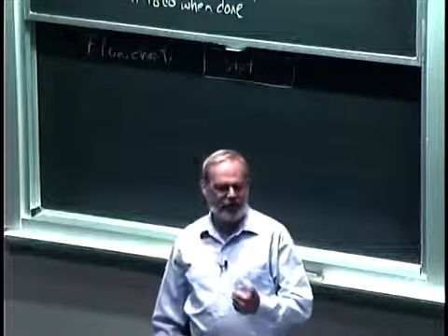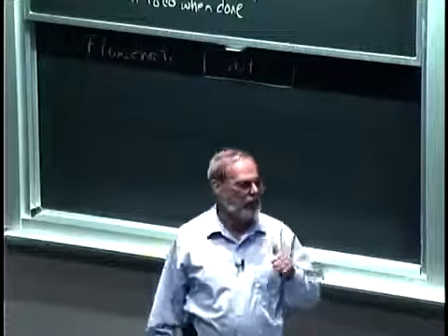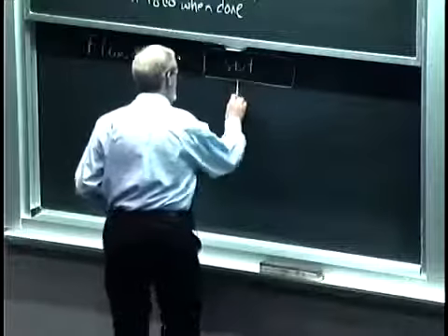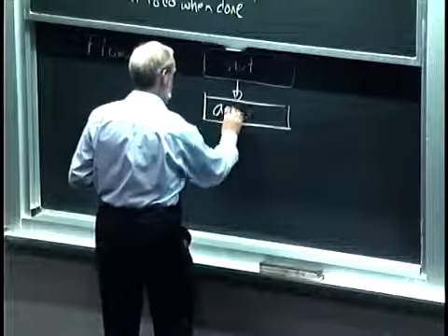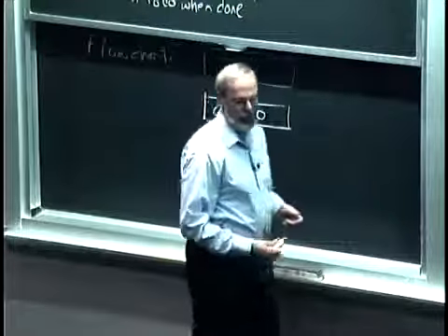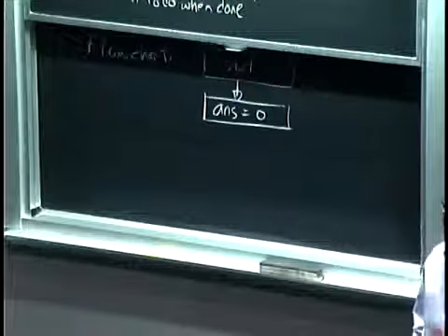And then what did I say to do? I said I need to identify a variable. I'm going to give it a name. Let's just call it ans for answer. And I need to initialize it. So I'm going to come down, and in a square box, I'm going to initialize answer to 0. I now want to run through the loop.